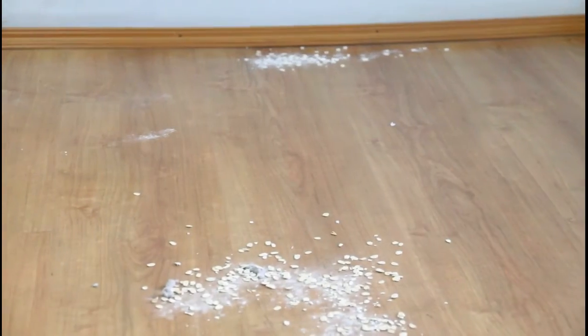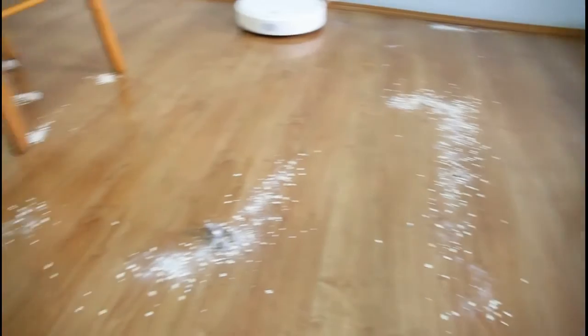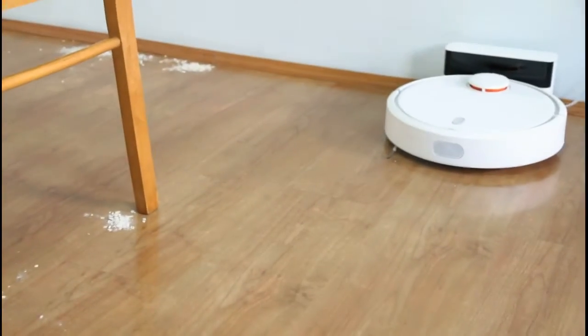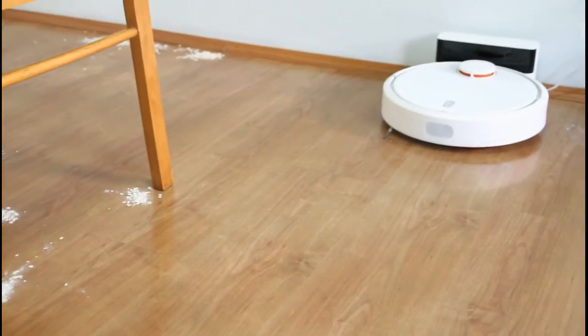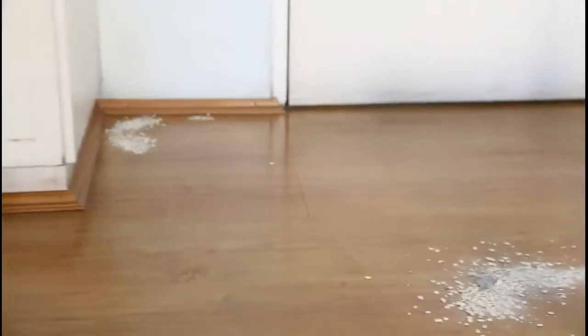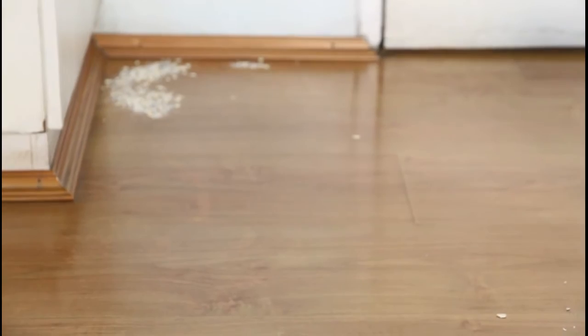Again, I've scattered them here on the edge here, and a bunch here in the middle, and around the chair, legs of the chair, and over there at the edge. Again, an important factor of picking up a robot vacuum would be the edge cleaning, how it does performing the edge and corners. Here's another view of the dirt I've scattered on this edge near the door.